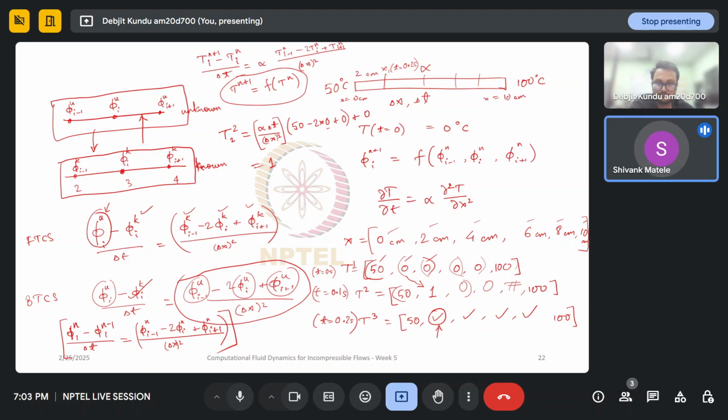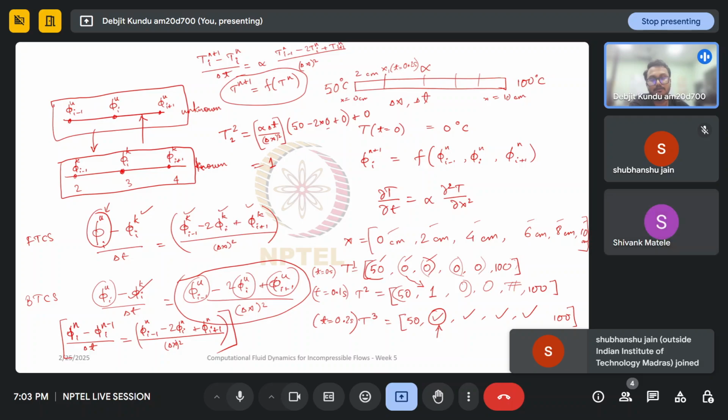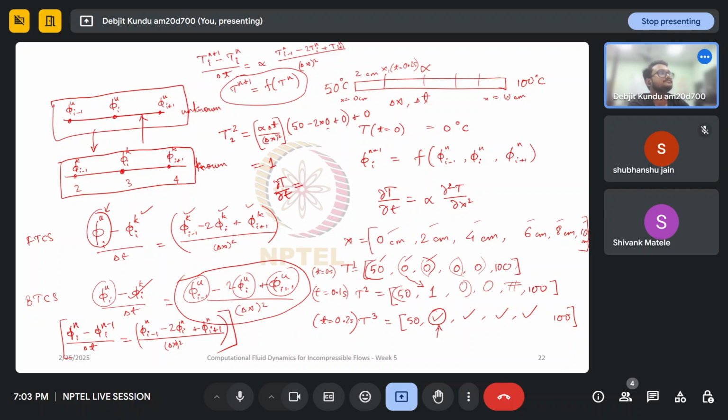And in which method, like even in the Gauss-Seidel method, we get a tridiagonal matrix. Where do we get a pentadiagonal matrix? In which method will we get pentadiagonal? So if you're using some 2D parabolic equations, something like this, if you discretize this, then you will get a pentadiagonal matrix.